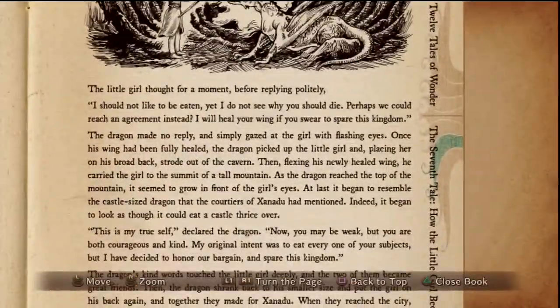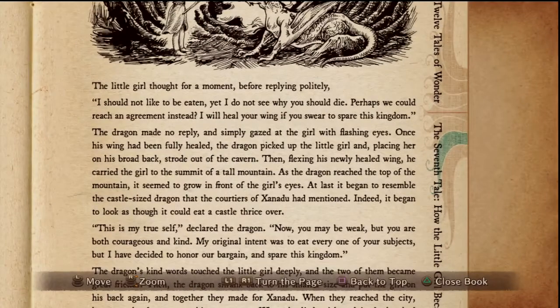The little girl thought for a moment before replying politely. I should not like to be eaten, yet I do not see why you should die. Perhaps we could reach an agreement instead. I will heal your wing if you swear to spare this kingdom. The dragon made no reply and simply gazed at the girl with flashing eyes.